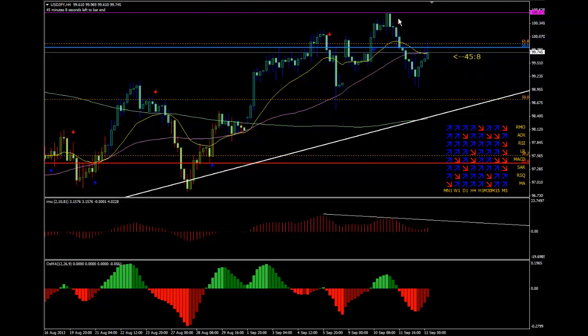On the 4-hour time frame, you can see red arrow, candles are still blue. RMO is still above the 0 line, the MACD is clearly below, but the RMO, the trend related indicator, is still above the 0. If the RMO line closes lower and we're still below the monthly fib as well as the weekly fib, and the MACD and this OSMA level stays below the 0, then it gives me a viable reason to start looking to trade long-term short or back towards the institution moving average.